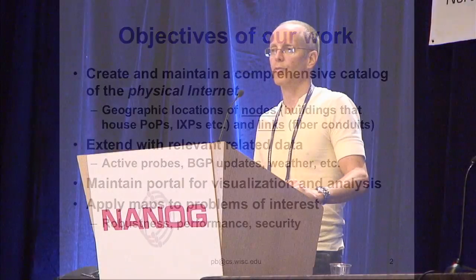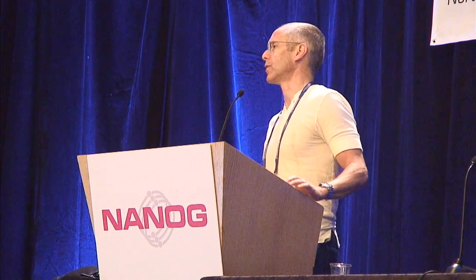Beyond simply gathering the data, the objective of the project is to actually produce a portal that allows the data to be visualized and analyzed, and then ultimately, since we're a research entity, to finally take the step of applying the maps that we've put together to research problems of interest. So if you've ever read a paper about internet topology, it always starts out with some kind of preamble like the need to understand physical structure can be applied to understanding application performance, robustness, blah, blah, blah. Well, we'd actually like to start to use the maps to address those problems.